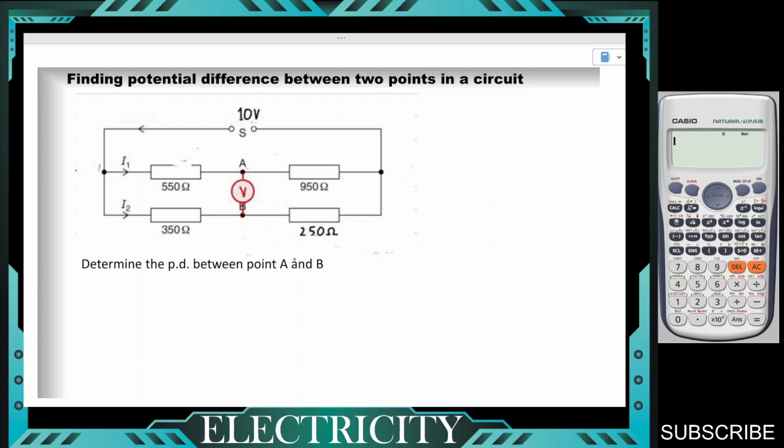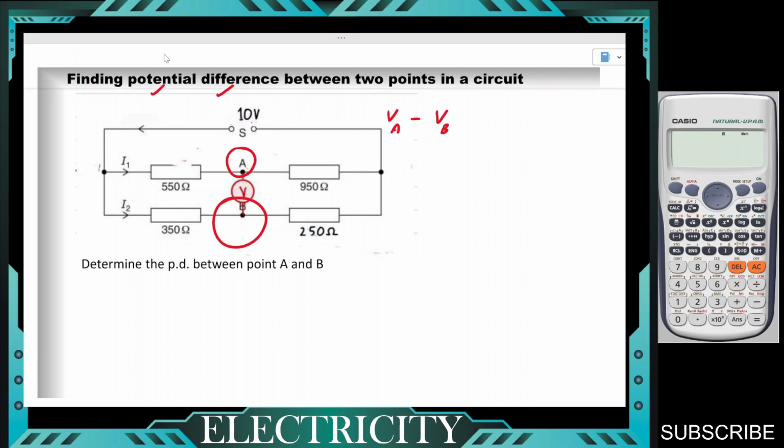What we need to find is the potential difference between this point called point A and this point known as point B. So we need to find the potential difference between these two. How do we do that? We find the potentials at A and B, and then we take a difference of it. So the potential difference between A and B would be the electric potential at A and the electric potential at B and the difference of it.